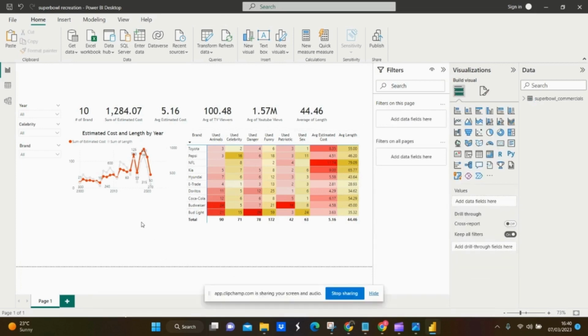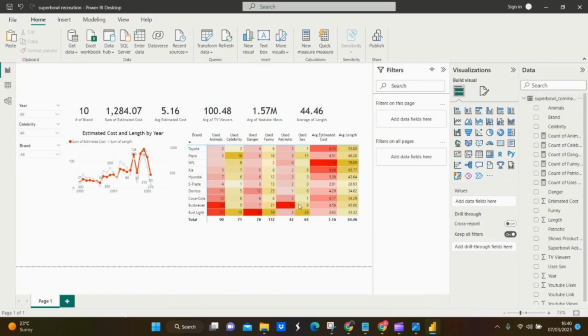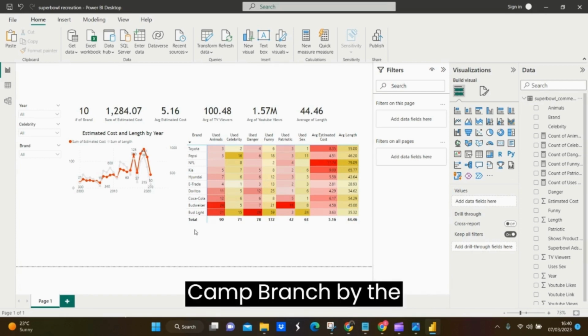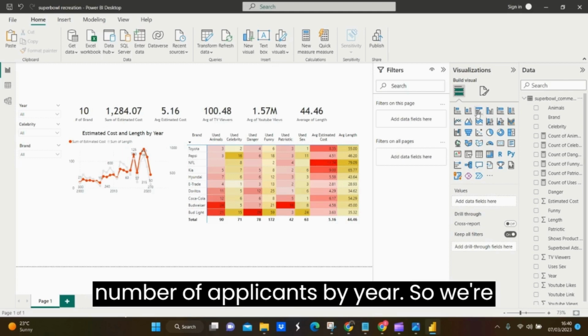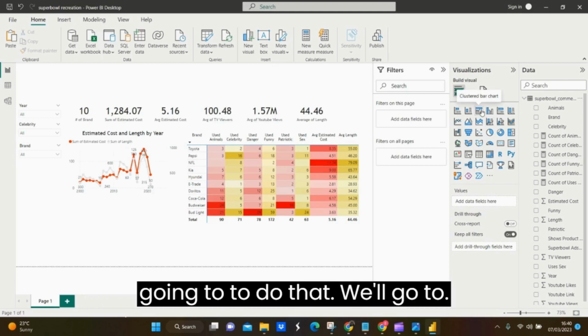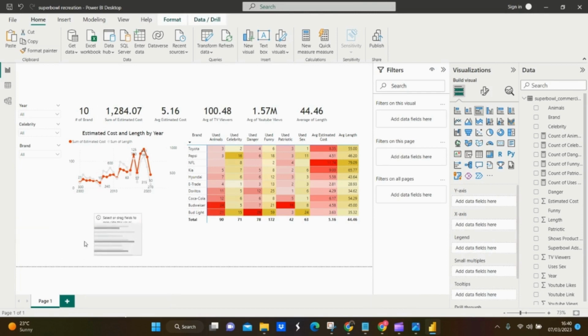So the next one we're going to check, we want to see the top 10 brands by the number of adverts by year. So we're going to do that. We'll go to clustered bar charts.